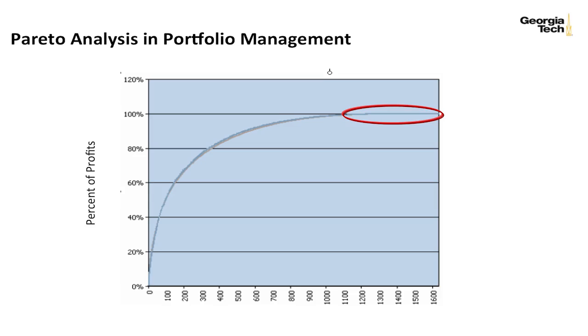One technique that is beneficial in analyzing and managing portfolios is Pareto analysis. In Pareto analysis, a company analyzes the unit throughput, revenue, inventory investment, and profitability of products and customers. By creating graphs of the portfolio performance, companies generally find that they may have a number of products that are producing very little revenue and profit. For example, this graph shows that 500 of the 1,600 products produce no profit.